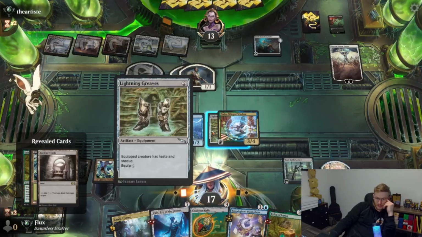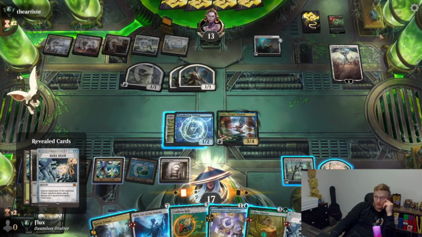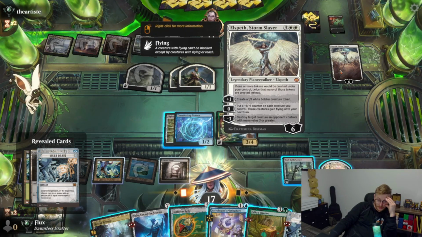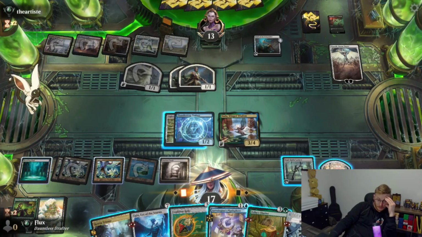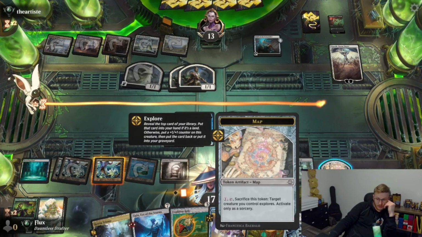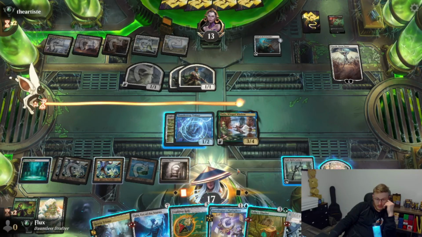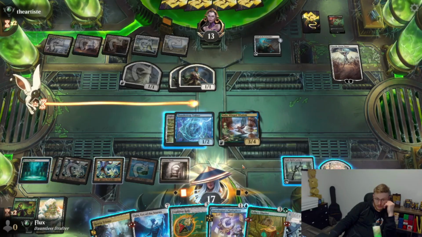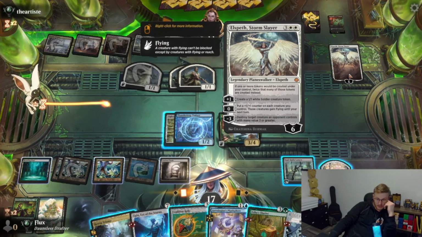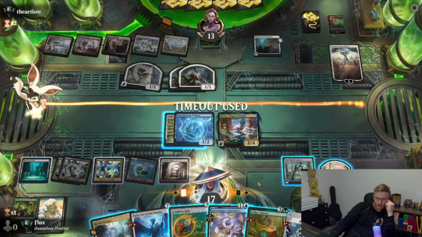I like Ancient Tomb here. And I also like bringing Elspeth down to, alright, 1, 2, 3, 4. Do I want to do... Would I rather Chariot or try to see if I can get this 4 power so this cannot just straight up remove my ding dong? 1, 2, 3, 4, 5, 6, 7. I have enough mana for Ugin next turn.